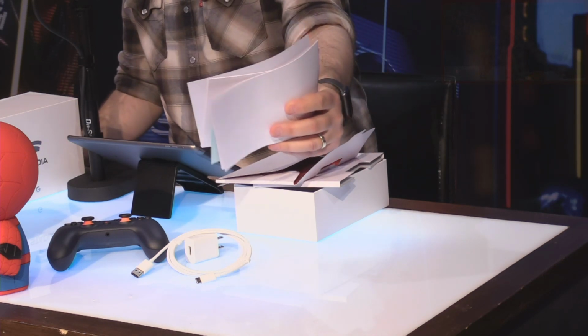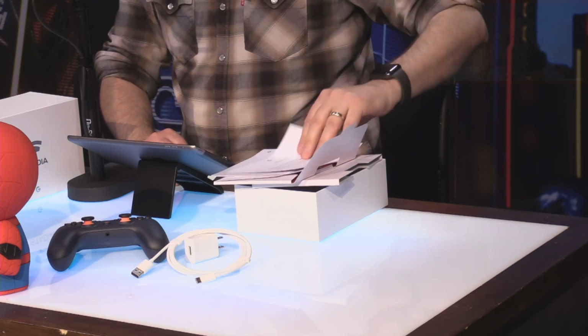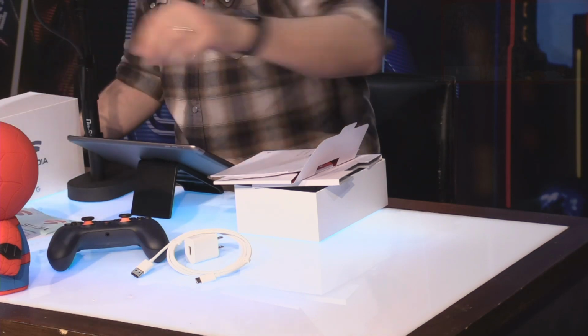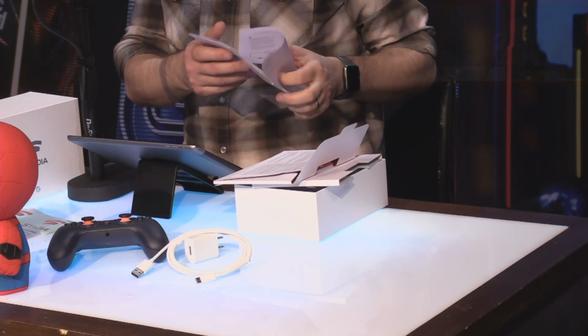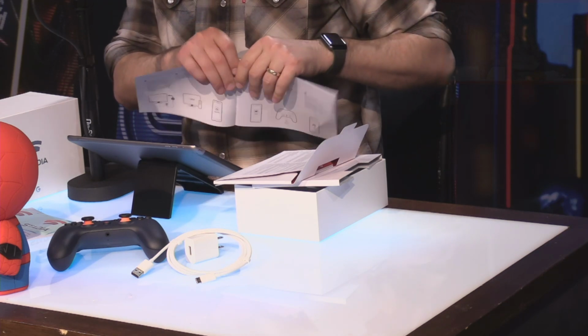It says, the promise of creating one place for all the ways we play is a long-held dream. Today, we're proud to see that dream is becoming a reality. A community of players is the core of Stadia. Thank you for being the first to gather around the Stadia team. So you get this nice little love note, which is cool. You get some Stadia stickers. All of this stuff, if this doesn't work, I think will be collector's items, right?